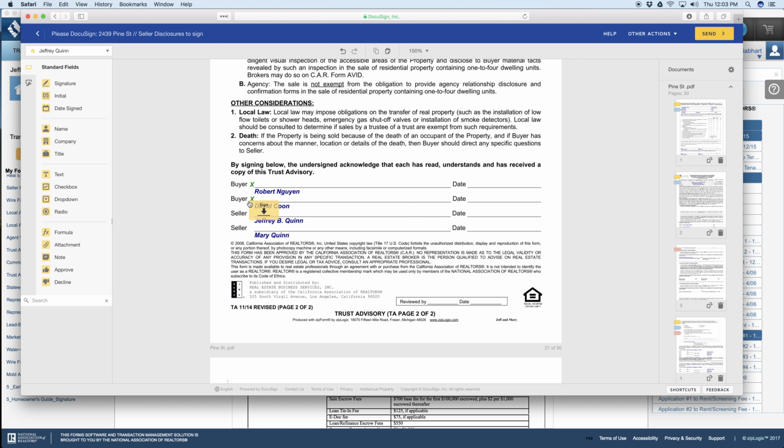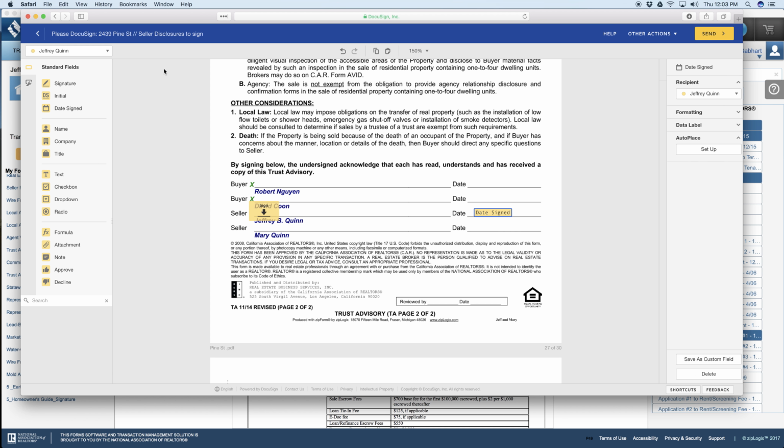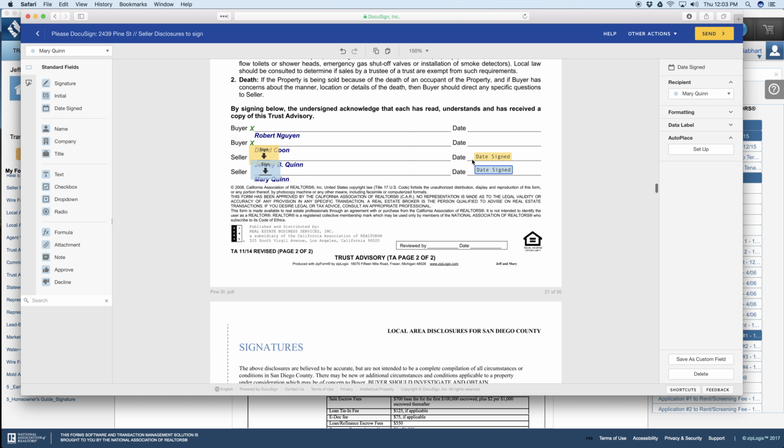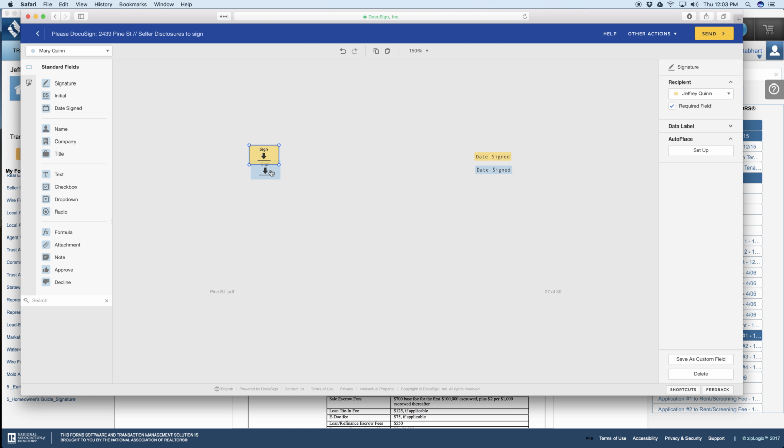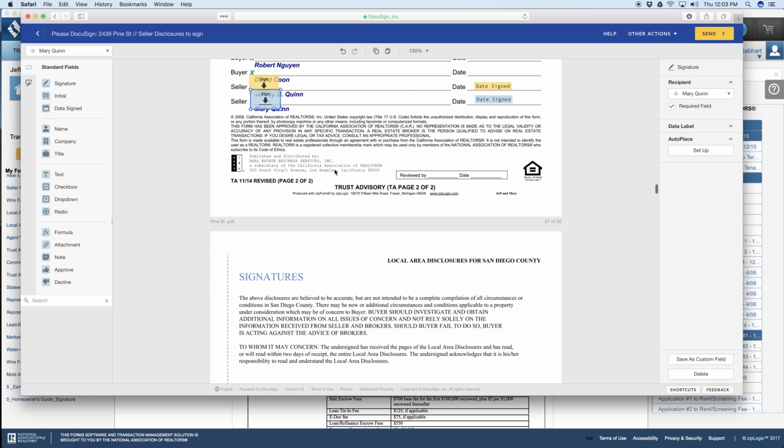The great thing about the color coding is when you start, you'll see if you're putting down the wrong tag. So the nice thing with the new system is that everybody's tags are color coded, and it doesn't change the signer if you get too close to somebody else, which is nice.